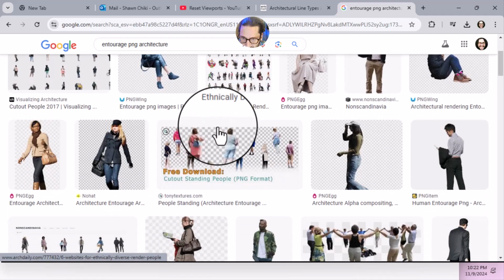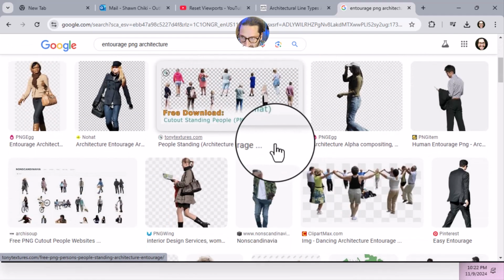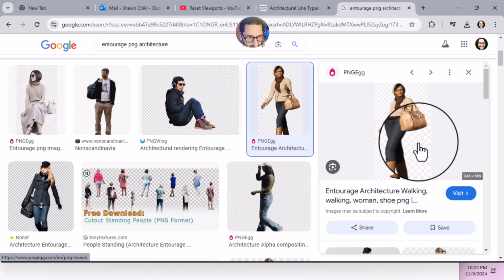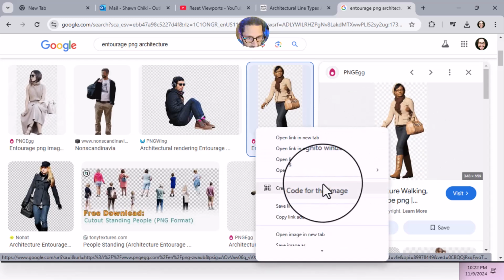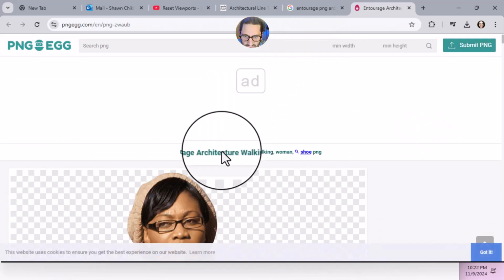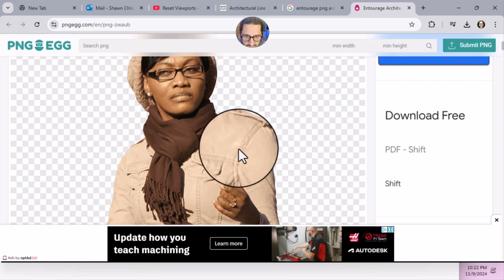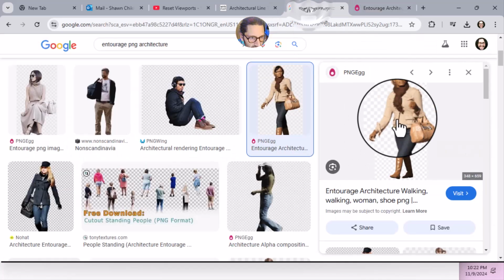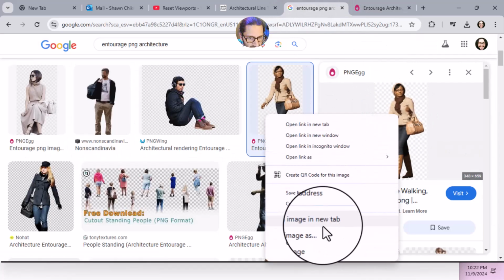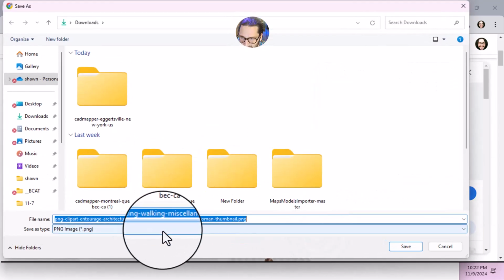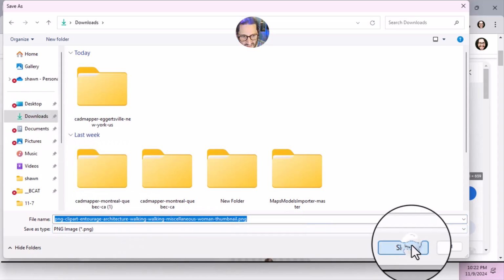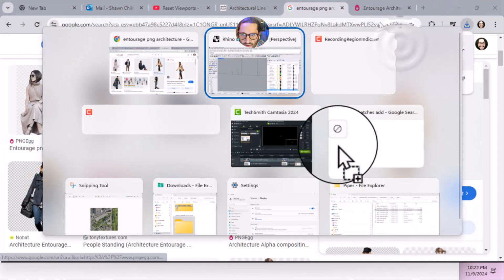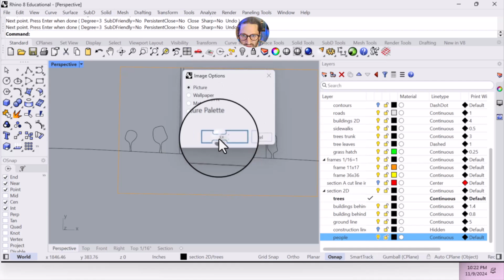But if you got any of these, so let's find the original image. Is it this? If I right click this, will they make me buy this or something? Can I save the image as a PNG? Yeah, I can. Okay. Then I can just drag it in.